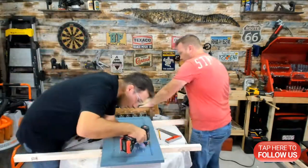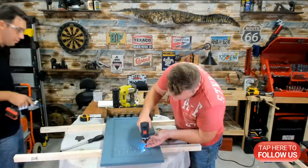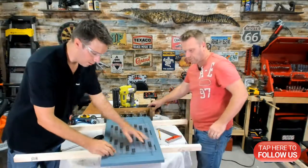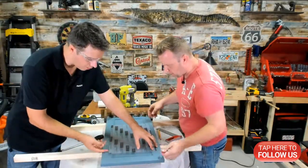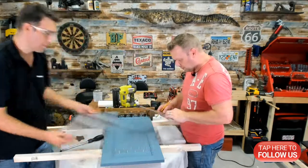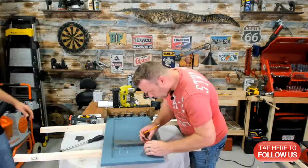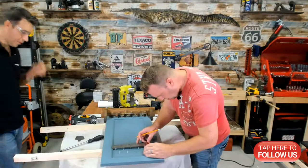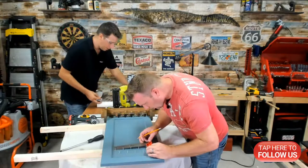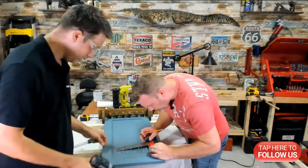Put one over here and one at the end, then mark these out and do all the pilot holes. Let's see what that looks like — that's perfect. The spacers should work great. We're going to come down to about there. I'll mark a whole bunch more — a little sharper so you can see — and then we can do the painting while I'm doing all of them.